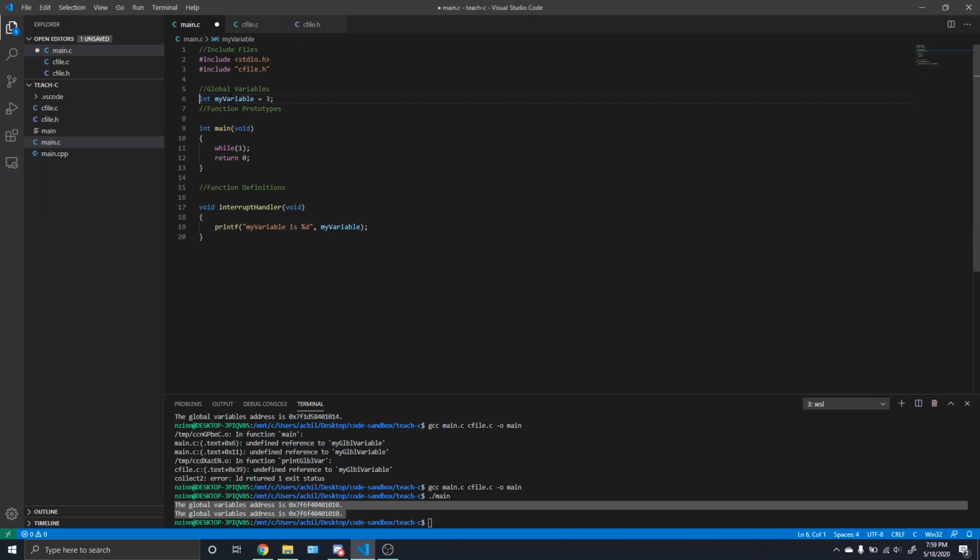Then when you go to print it inside your interrupt handler, it's not going to be able to print anything because it doesn't exist, so you might get an error. That's why I use volatile. I'm sure Nate or somebody else will go over that in their embedded systems lecture.